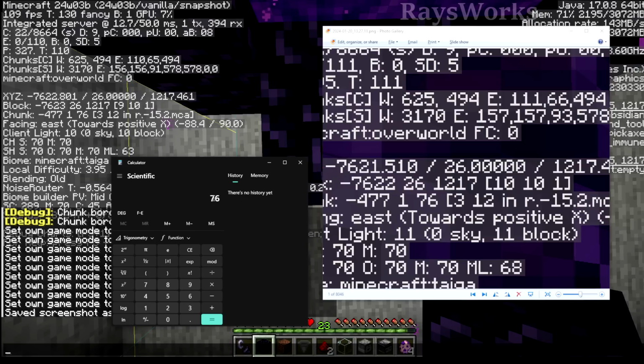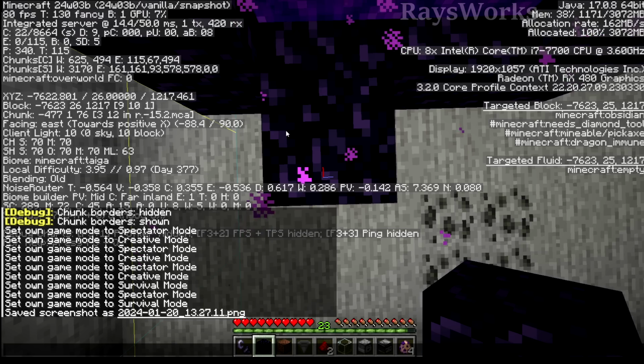The first being 7,621, and then we're going to divide that by 8. Ignore any negative sign. So the new number is this. Then we'll take the third number and also divide it by 8. Then we got this number. So we got both our numbers. These are going to be the new coordinates where we're going to build the portal on the nether side.